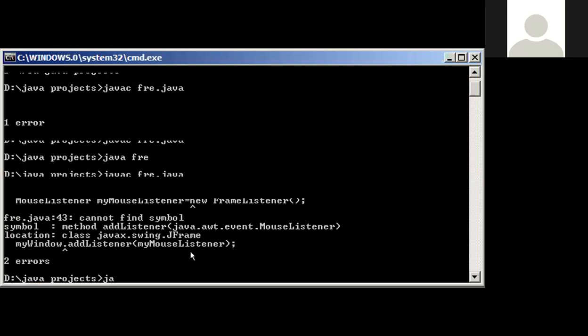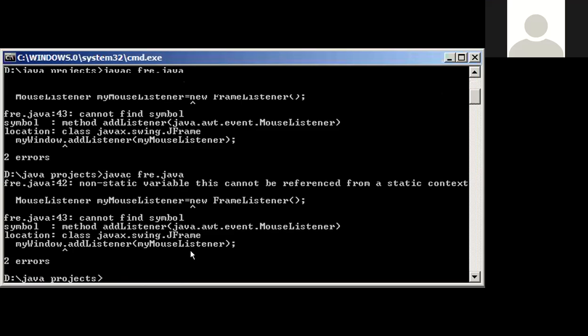So javac free.java. So now we have, yes, two errors. First, non-static variable this cannot be referenced from a static context.